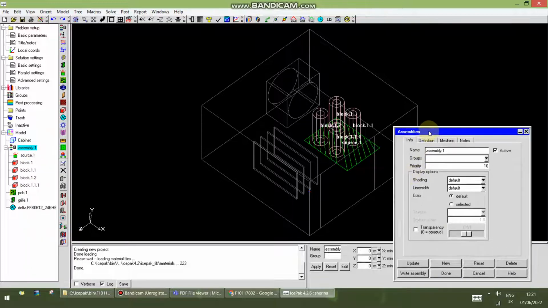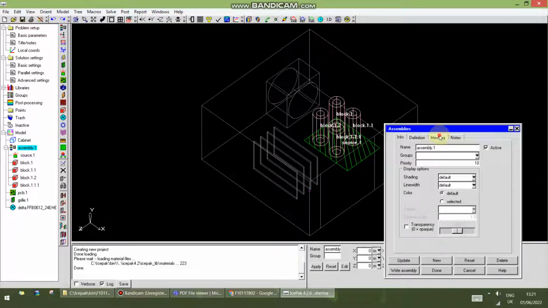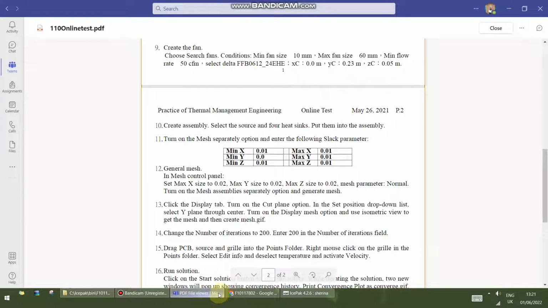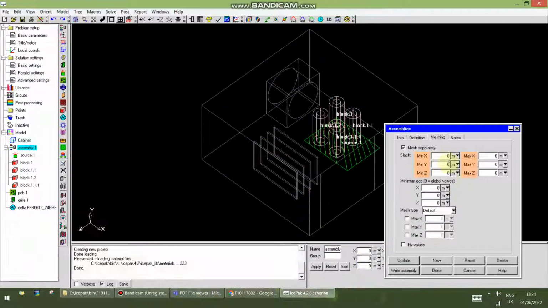We can see the meshing tab. Turn on the mask separately, and then you have to input the size here. Okay, 0.01, 0.01, it must be 0.01, 0.01, 0.01, 0.01.